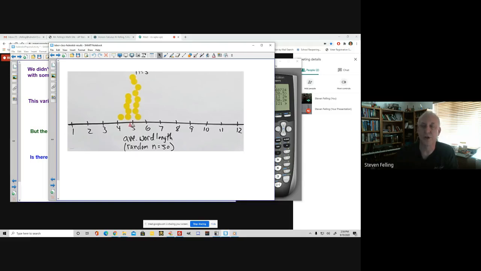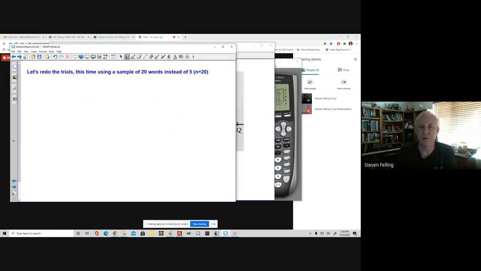In fact, later we're going to be able to show and prove that the mean of this sampling distribution, as you allow the sample size to increase, take more words to average, it gets closer and closer. This variation gets smaller and smaller until finally this is centered around the actual average if you were to do all 130. In fact, if you took a sample size of 130, then every single dot, every student would get exactly the same average, because it would be the true average of the entire population of words. Okay? So the second thing to note is that when you take larger samples, you have less natural variation from sample to sample. That fact is going to be really, really important later in the course.